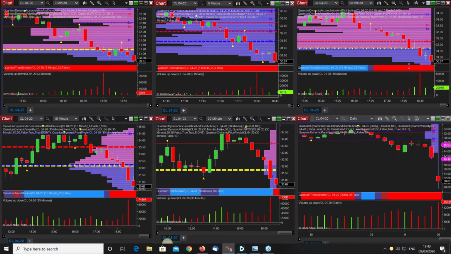You can see here the trend monitor has been pretty bearish. If you're comfortable trading in these markets where you've got volatile price action, these are the markets where you do make a lot of money, but you have to be brave. Let's face it, it's not everyone's cup of tea. Some traders don't like trading these markets. They prefer more measured price action, which is perfectly understandable. But rest assured, these sorts of days don't come along very often.